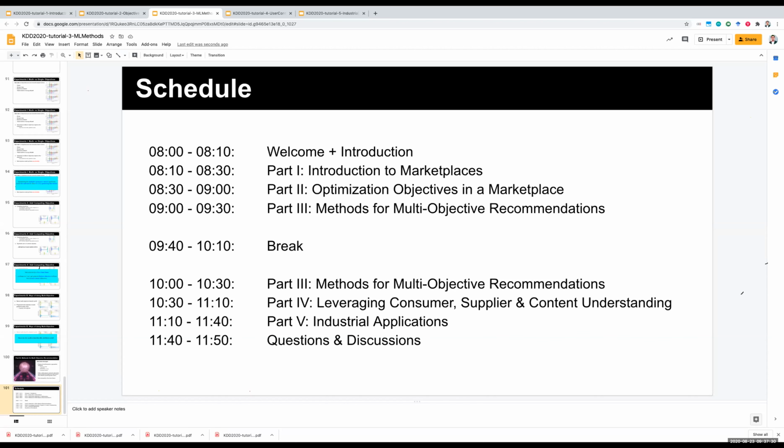The afternoon session is the second part of the tutorial, which is on automated recommender systems. This is not really linked to the first part. The second part is almost completely different, in the sense that it relates to advancements in recommendation systems. In the first part of the tutorial, until 12, we're talking about marketplaces and multi-stakeholder platforms. In the second part, there's another set of tutors who are going to talk about automated recommendation systems. The website has a bunch of details around that as well.